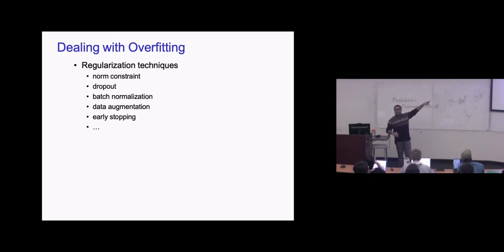The norm constraint. The first one is essentially regularization. So you can try to impose L1 regularization in the loss function, or L2 regularization. That will try to make your solution more general rather than overfitting your data. You could do dropout, and dropout essentially means you drop some of the weights of the neural network and try to see if you can achieve the same performance. If you can, that basically means you don't need so many weight connections. You are just wasting effort, and those extra weights will probably try to overfit something.